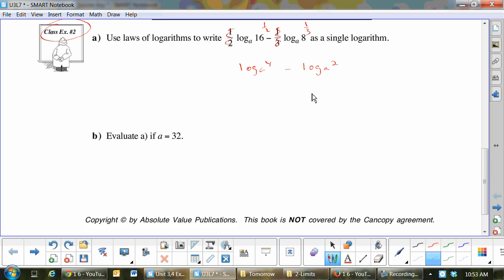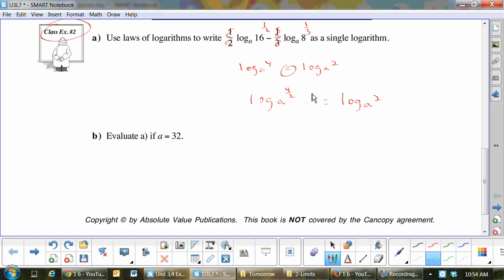Now, this would turn into log a to the... Now, let's just do this step. 4 and 2's are very, very confusing in math. You should never use them, right? Because 4 divided by 2 is 2, and 4 minus 2 is 2. And do you see how there's a minus sign here? So I know people would think, like if I just went, so the answer is log a to the 2, I would have some students thinking I got that by doing 4 minus 2. Why not? There's a minus sign in the question before. Okay? So 4's and 2's you should never put in examples, but this one was in the book, so I had to anyway.